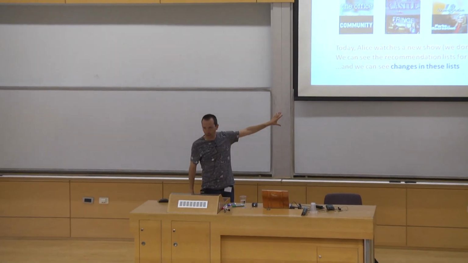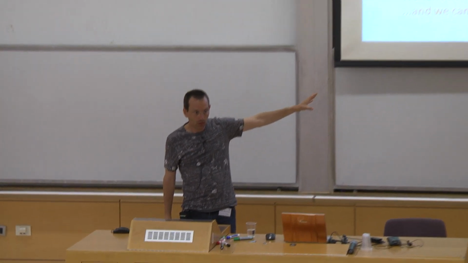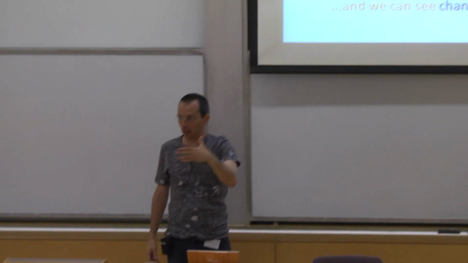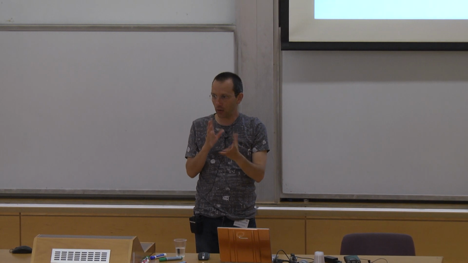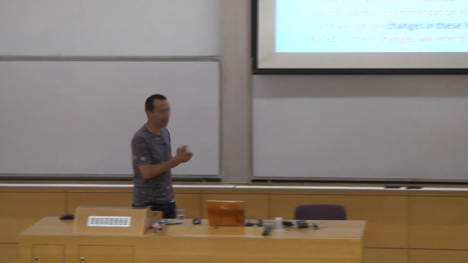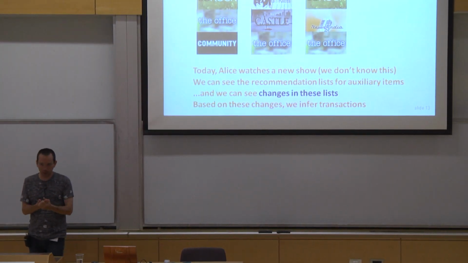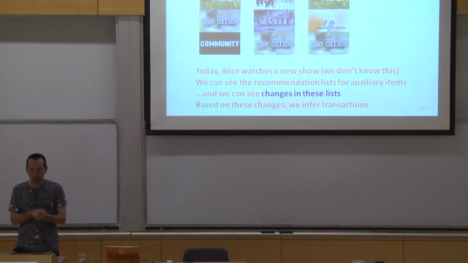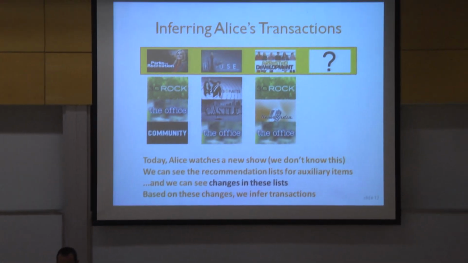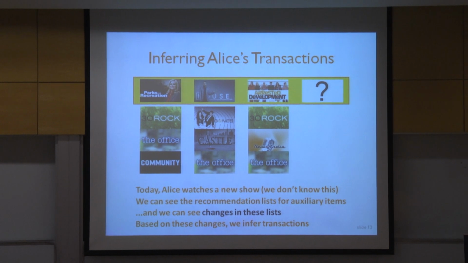And by the way, how do we know it's increasing in correlation with Alice's items? Because for each of these related lists, we see that it's going up in the list or appears on the list, which typically would be caused by increased correlation. Do you get the intuition of how this might work? Yeah, a little bit. So we see changes in this list, and once we start seeing correlated change that's limited to what we believe to be Alice's partial history, at this point, we can make an inference. We can predict that the only reasonable explanation for this happening is that this item increased in correlation with items associated with Alice, and only with items associated with Alice, or for the most part with items associated with Alice. And what inference can we make from that?